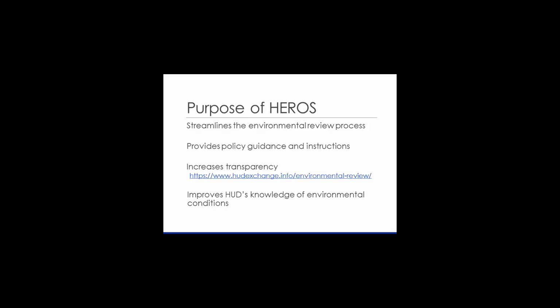We're also providing a lot more guidance and instructions, especially as compared to a 2-page form, which is not super clear. Our third goal is to increase transparency, which is a requirement of the National Environmental Policy Act, or NEPA, which is the framework of the environmental review process. Environmental reviews are supposed to be public documents that the public can review, and that's something that's really important to us in developing HEROS, and we do make our environmental reviews pretty transparent. Those are developed through HEROS.